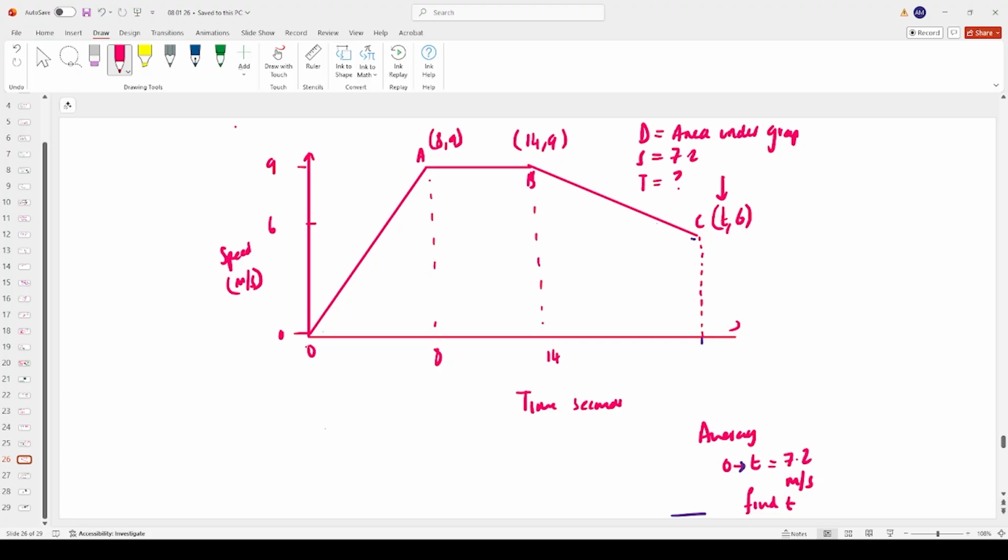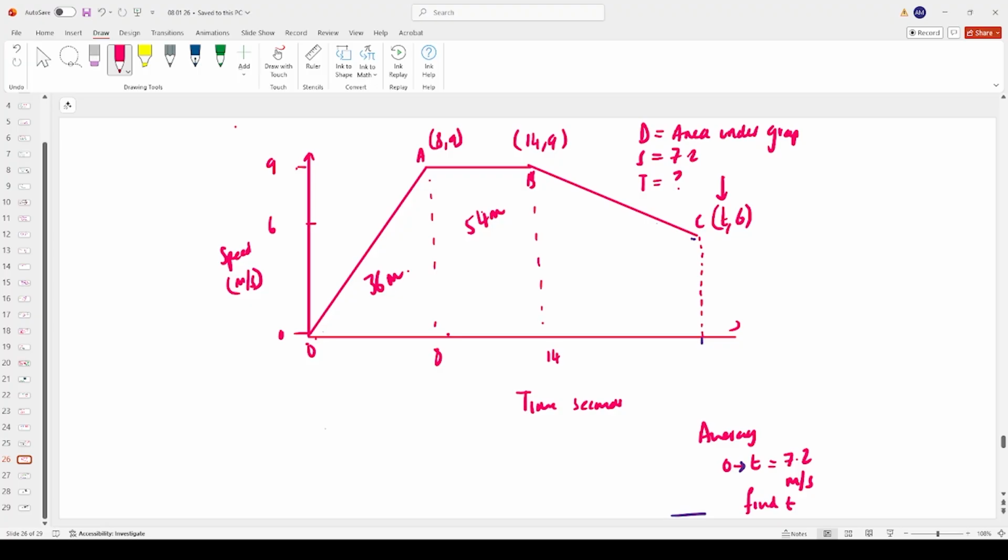Right. Okay. So the distance from here to here is 8. The distance from here to here is 9. So the area under here is 72 divided by 2, which is 36. We did that before. Nothing's changed. So 8 to 14 is 6. 6 times 9 is 54. Now we have a trapezium. So we need to work out a formula for the trapezium, right?